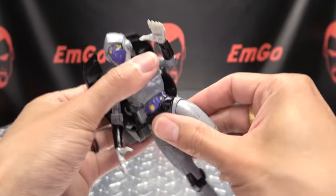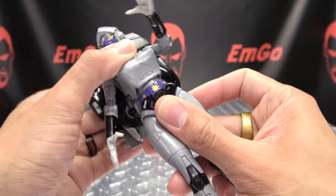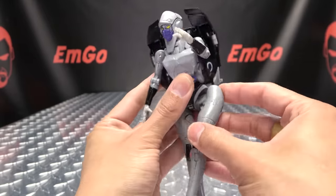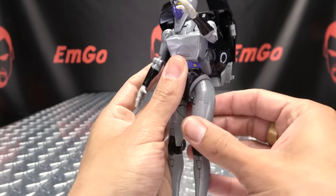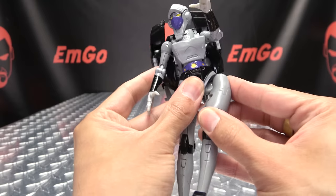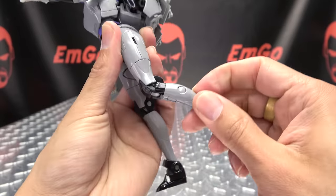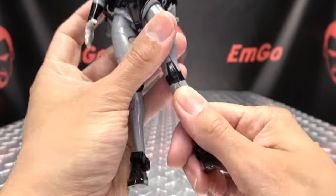Now, as far as the waist goes, you have waist rotation. The waist itself is on a ball joint, so you have wiggly waggly, rotation, crunch, a little bit of arch there. Legs, they can move forward that far. She can do them high kicks. She can go back only about that, not really that far at all. I mean, if you bring the hip out, you probably get a little bit more, but then things get kind of awkward. So you probably don't want to do that. Outward movement, you can only get about that far. You do have thigh rotation. You have a single jointed knee, but you get nice full range of movement out of it.